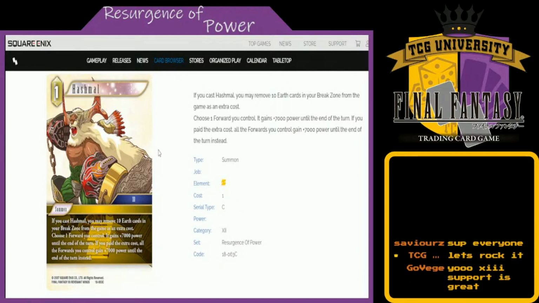Moving on, Hashmal. If you cast Hashmal, you can remove 10 Earth cards for an extra cost. Choose a forward you control. It gains 7k power until the end of turn. If you pay the extra cost, all the forwards you control gain 7k power until the end of turn.